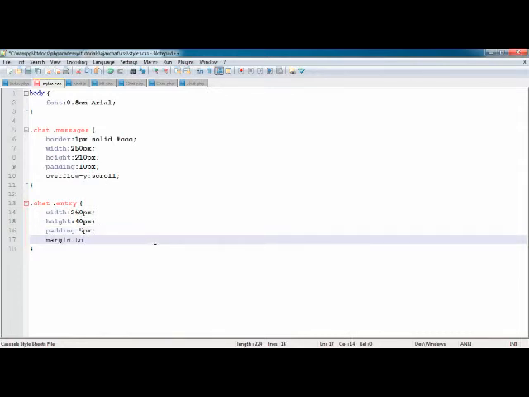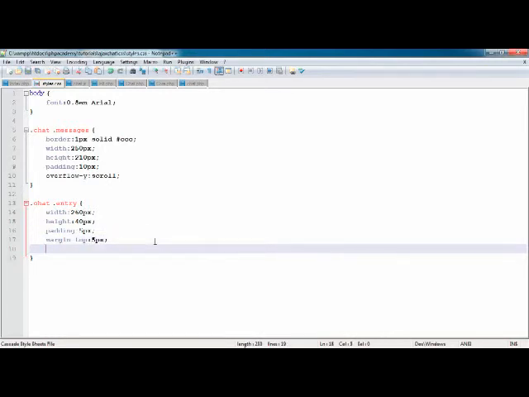I'm also going to give a margin top of 5 pixels just to bring it down a bit from the container above, and I'm going to give a font of 1 em Arial just to override the default here. So that's what it looks like. When I click in here now and start to type something, you see the placeholder disappears. We've got our chat area here and then our text area here. Now we've still got a few things to do.